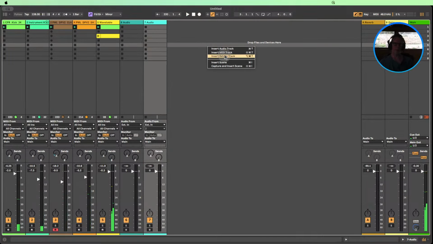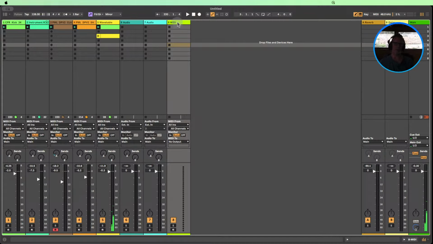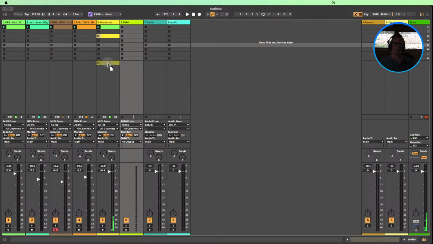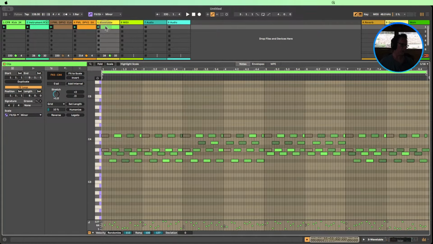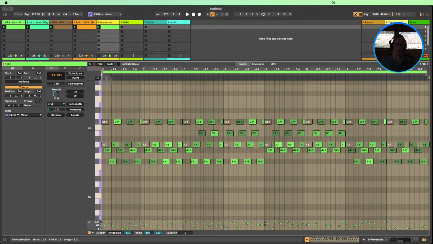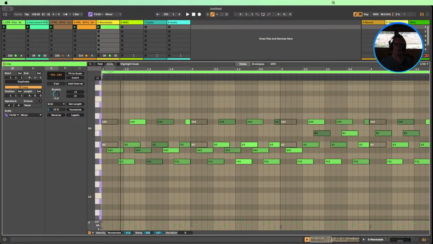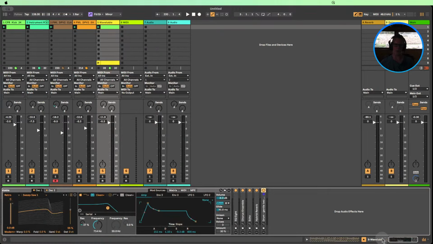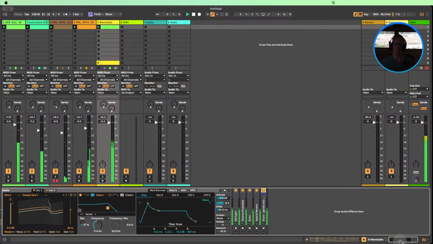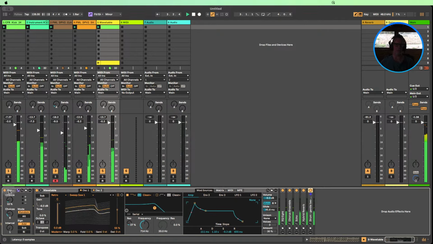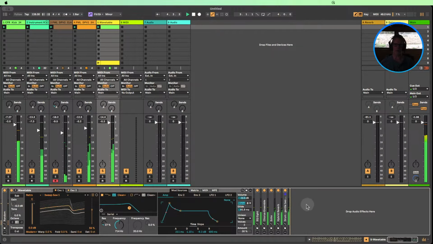Okay, next up, let's have another MIDI track. Let's get a little bit more music in here. Let's get some harmonies. We don't need that clip anymore. The cool thing about what we're doing here is this arpeggio, but we've got glide on the wavetable, which we overlap the notes. We drew them in, but then we made sure they overlapped. That brought glide in, so we've got this kind of gliding arpeggio. It has a little bit of a random MIDI effect to add some extra pitches and a little bit of processing without processing.